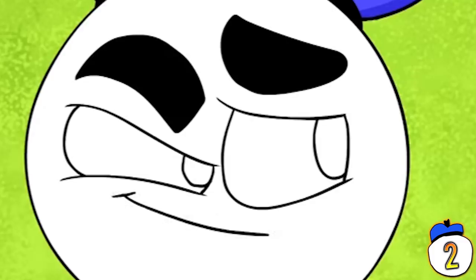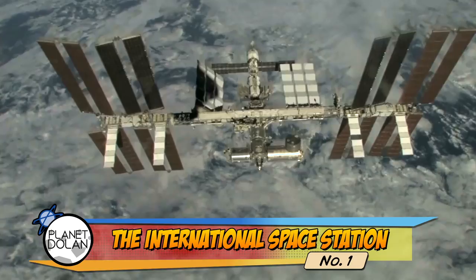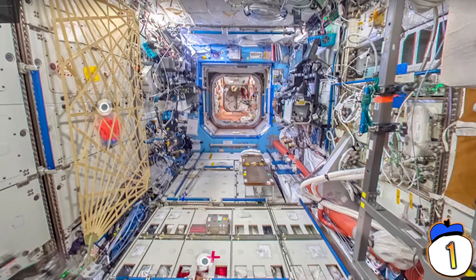#1 – Well, it isn't exactly a street, but Google now allows you to take a tour of the International Space Station as though it were on Street View. Good luck navigating it, though — it gets confused when seeing everything in zero-g. Normally up is the sky and down is the street, but here up and down might mean different rooms. But hey, if exploring the streets is too boring for you, now you can explore the streets of space.